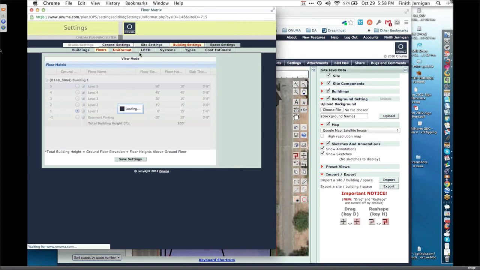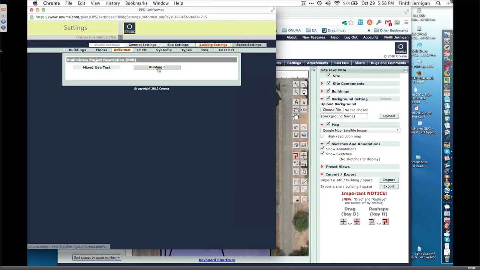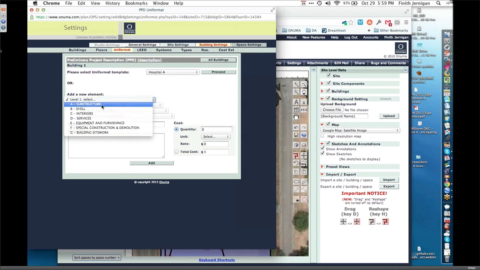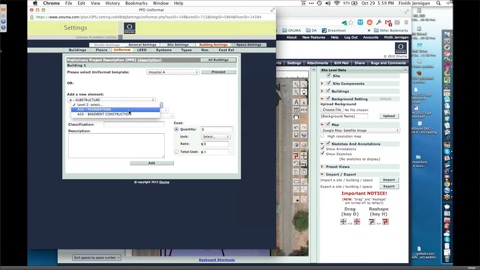Okay, so now as we start talking about costing, within the system there are 2 approaches to costing. There's the Uniformat approach, which I know the construction management students probably are familiar with, where you're basically using a Uniformat template, and then you're starting to define all of the parts of the building by where they are. It's substructure and foundations.